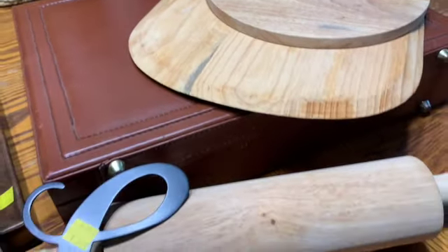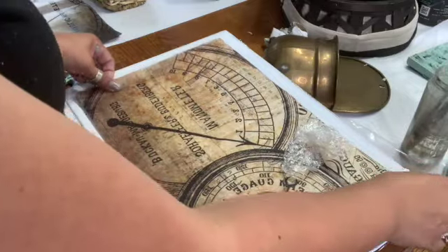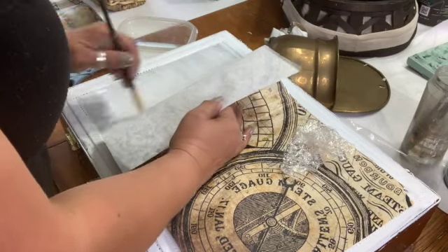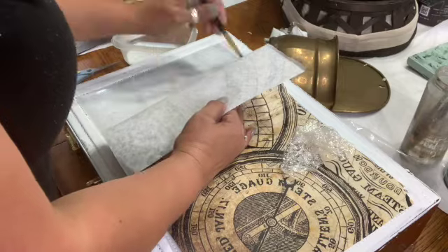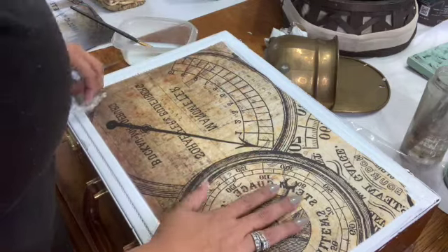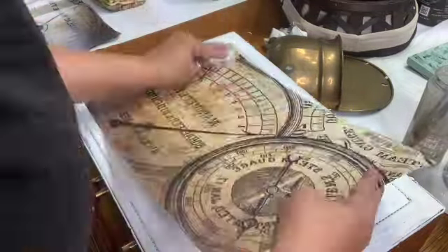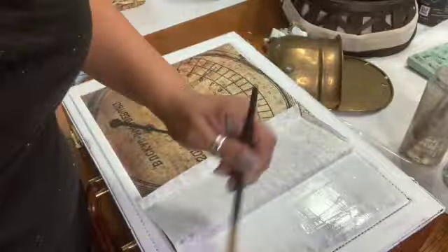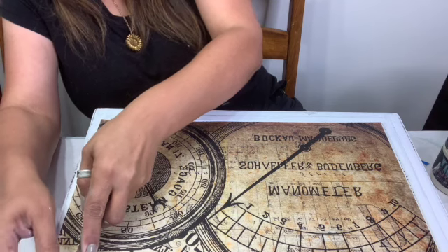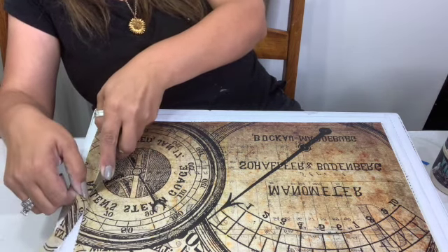See that brown case? It's an attaché case — a briefcase. I've been wanting to decoupage and paint one up. I went ahead and I took the Royce Cycled Grunge Meter's paper, I cut it to the size that I wanted, and I used DIY Big Top as my decoupage medium. I have tons of decoupage tutorials on my playlist right here on YouTube. You just want to take it one step at a time and do it in sections. Once you let it dry, you have a nice smooth surface, then you go ahead and seal it. But before I sealed it, I used a blade to cut off my excess — I wanted it on the inside of the stitching.